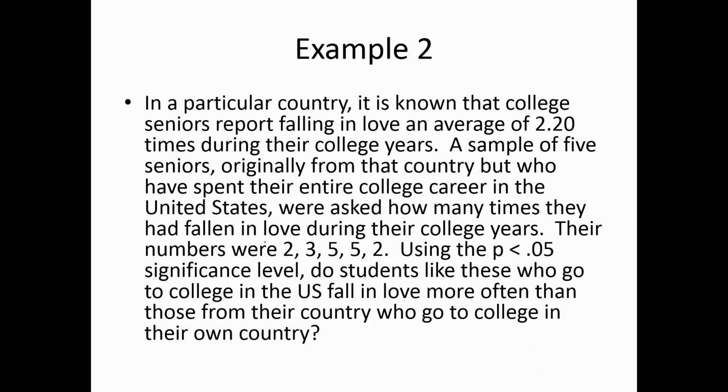Let's do one more example. So in this magic country, seniors report falling in love 2 times. We took 5 seniors, so here's n. Ooh, that looks funny. Let's try making that mu officially. There we go. And we took these 5 seniors and we transplanted them to the US. And we asked them how many times did they fall in love, and they gave us their numbers. So using 0.05, do seniors who go to the US fall in love more often, so a greater than test, than people who stay in their own country?